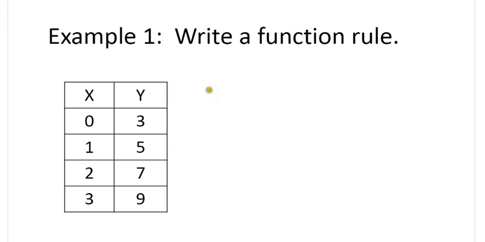So what I'm looking for is a function rule. And a function rule is actually equal to saying I'm looking for the equation of what linear function is represented in this table. So the way that we represent linear functions, we know, is using slope-intercept form, which is y is equal to mx plus b. And you're writing whatever I write in the red pen and tell you to write that's given here in your notebook. So these are your notes today. So we know that y is equal to mx plus b is a way to write the rule of a function, and that's just slope-intercept form.